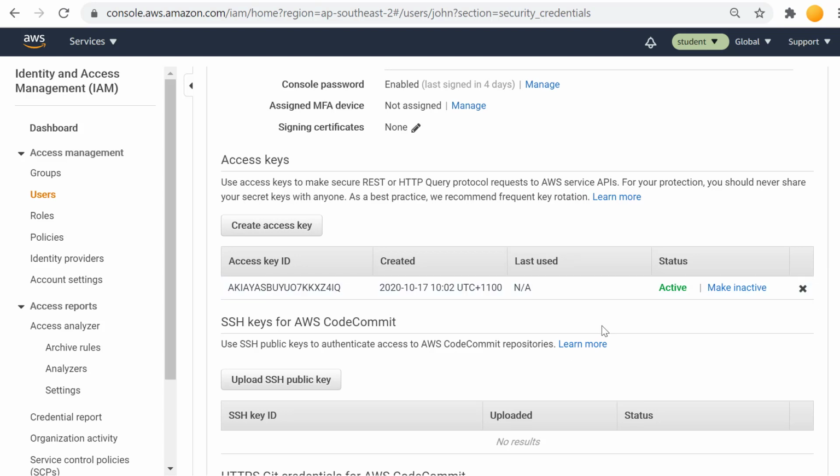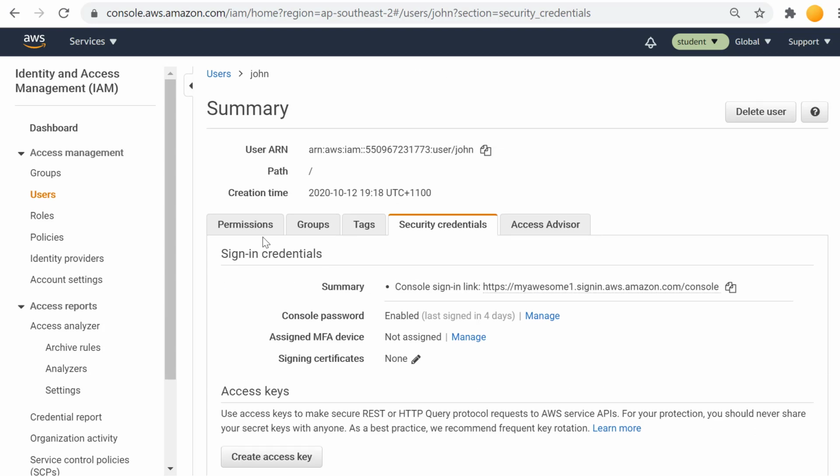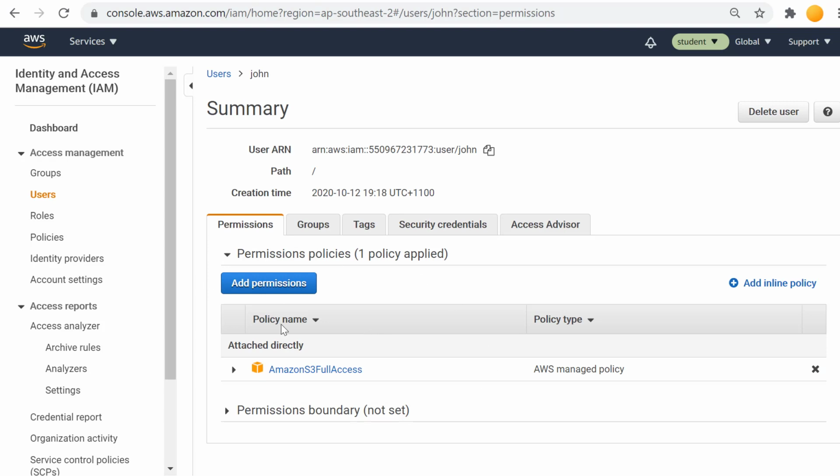It's important to remember how you maintain these access keys and secret keys. Usually it's not recommended to use them for a long time, because if you leak them, then whoever has access to this access key and the secret key can access your AWS account and get the permissions defined by the policies attached to the IAM user.